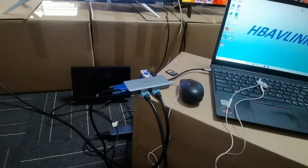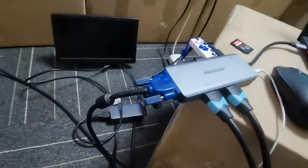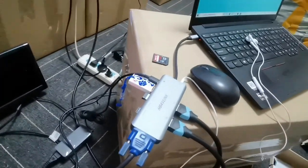In conclusion, it is a useful USB-C docking station for dual monitors application. It definitely can help to enhance your productivity.